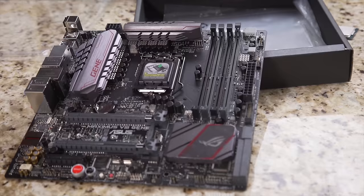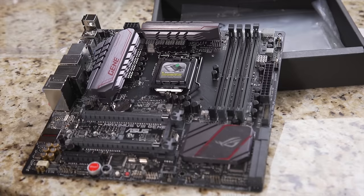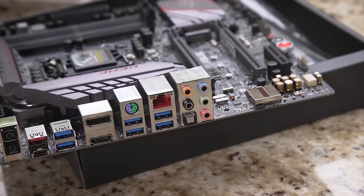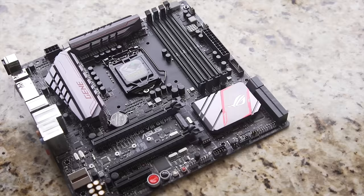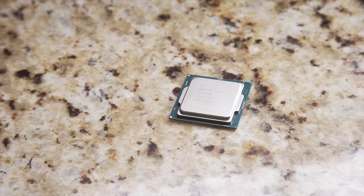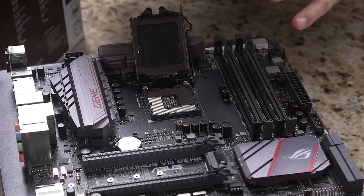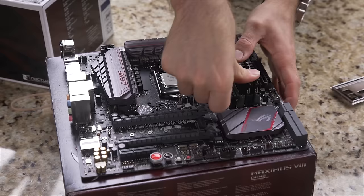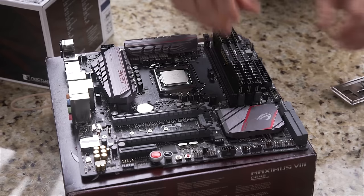So for the motherboard, we went with a Maximus 8 Gene. This is pretty much the no compromises MATX board for LGA 1150. It supports SLI and Crossfire. It's got all the outputs you could want and build quality to match. Our CPU and RAM choices are admittedly kind of overkill. We're using a Core i7-6700K quad-core with hyper-threading and 32 gigs of Corsair Vengeance LPX DDR4 memory. But, I mean, hey, maximum comfort requires maximum performance, right?